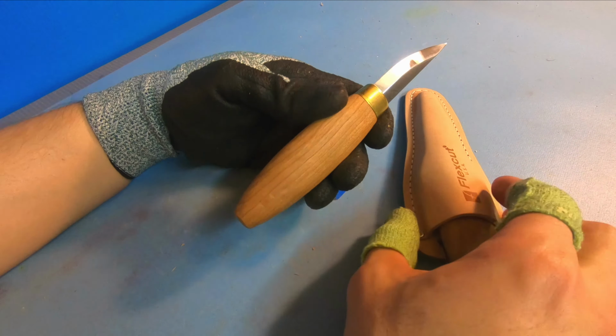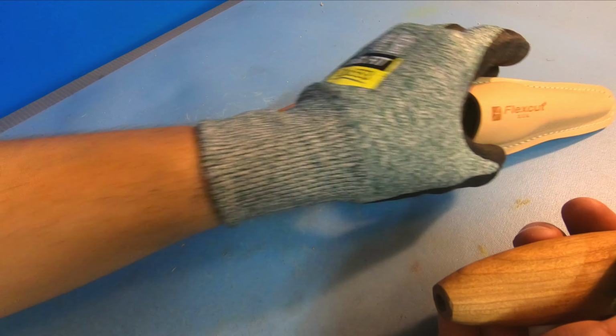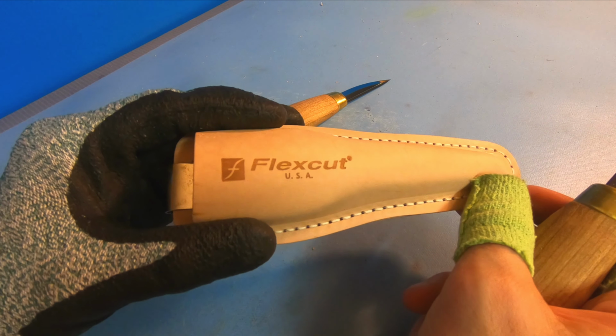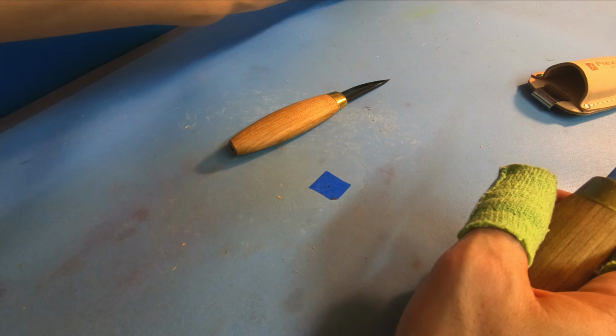These do come in two different prices. I've got my Stub Sloyd for about 40 bucks, and then I got the regular Sloyd with the sheath for about $53. So there is a bit of price difference. You can buy the sheath by itself. I believe I've seen them online for 18 to 20 bucks depending on where you find it, and if you can find it. They're kind of hard to find by themselves, but if you just want a cheap one, the Beavercraft Sloyd sheath, which they sell online for 10 bucks, will get the job done. I probably would get that unless you plan on carrying it with you whenever you do your work, which I personally don't plan on doing.